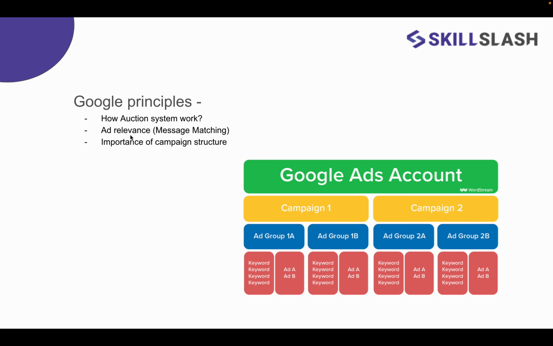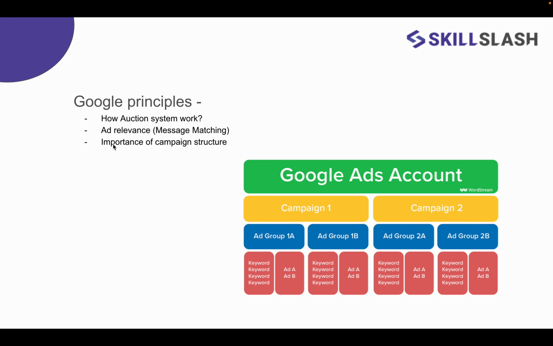Ad relevance is nothing but this: if I'm looking at a digital marketing course ad and I click on it, and I land on some other course page, then the user won't stay there. The user will bounce back, right? So if the ad is for a digital marketing course, then the user should land on a digital marketing course page. Then the user will look into the page and fill up the form or buy the course. So that's how ad relevance matches. So if your ad relevance and ad strength are good, even if your competitor bids more than you, the chances of your ad ranking will be high.